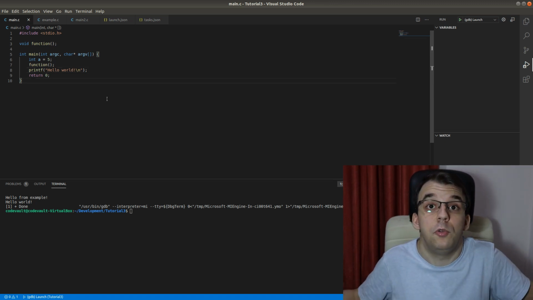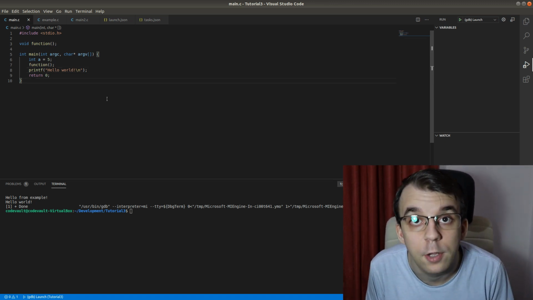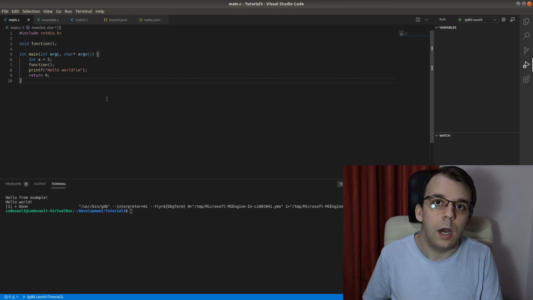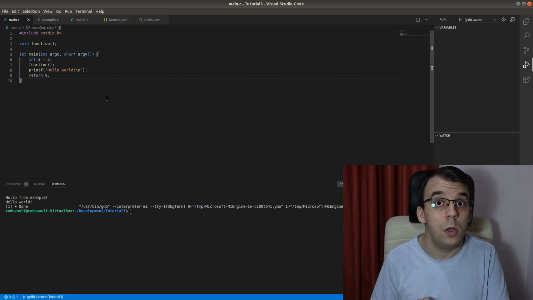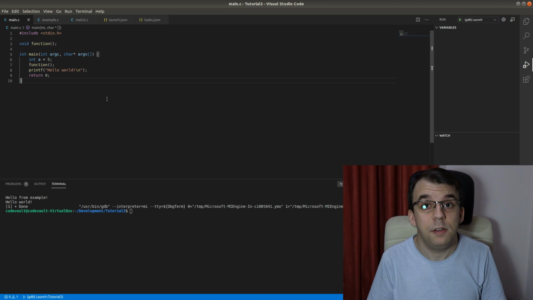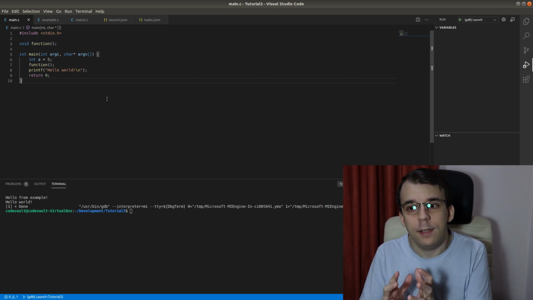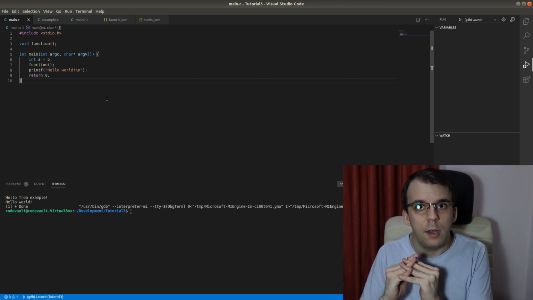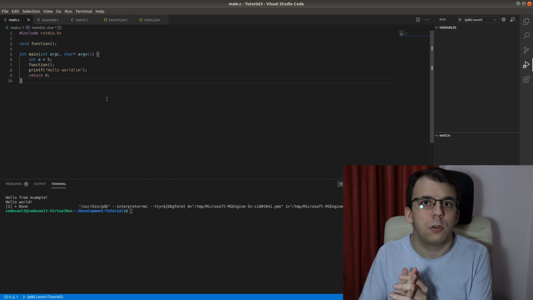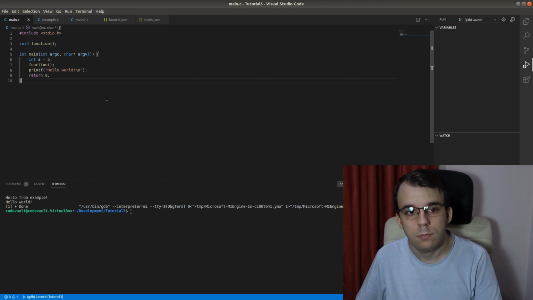And that's really all there is to launching C or C++ files in Linux in Visual Studio Code. In the next video, I'm going to take a look at how I work with Visual Studio Code and C, because it's a bit more different than this. But if you're on Linux, know that it's actually pretty easy, and this workflow actually works very, very well.